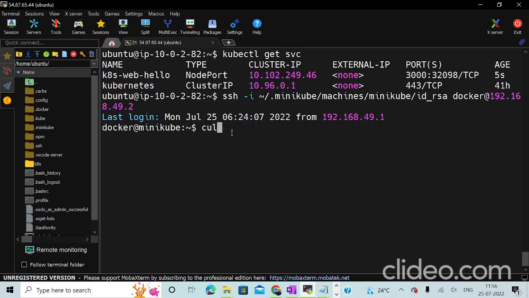If I do curl here, just see what I'm trying to do. This time I will be making use of 192.16.49.2, and I will also be making use of the higher port. Can you see this? When I created a service with the type NodePort, I am also getting allocated a higher port, 32098. Let's make use of that particular port.